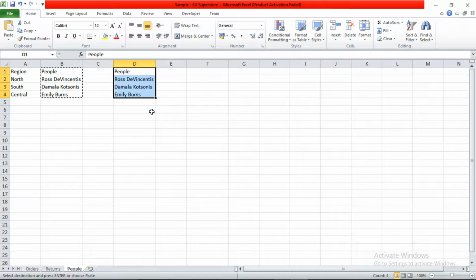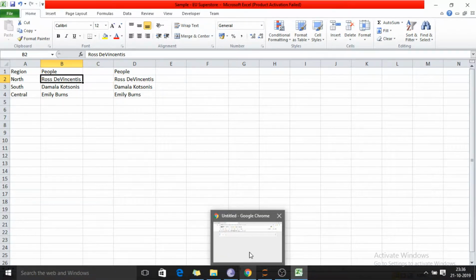When we do it in Python, we will be copying one by one. So we need a loop for this, and it will copy the people. It will extract the people and paste it here. We need a loop to do this. So let's start.